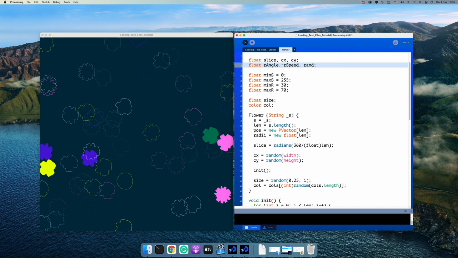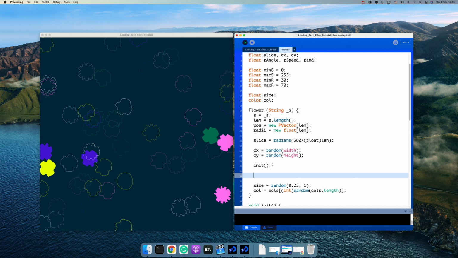So some of them are not going to have a speed at all. So they're not going to rotate. So instead I just create a random value and create a 50% probability that one is going to rotate counterclockwise and the other 50% that is going to rotate clockwise.